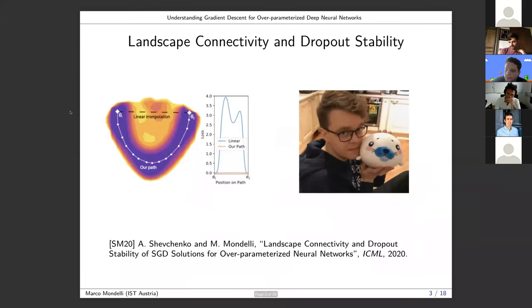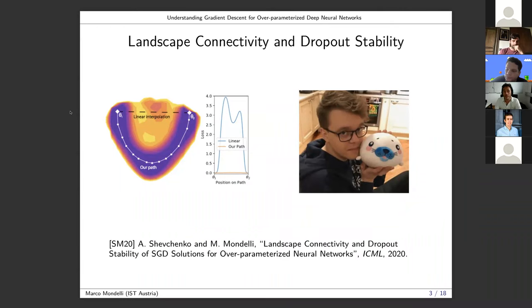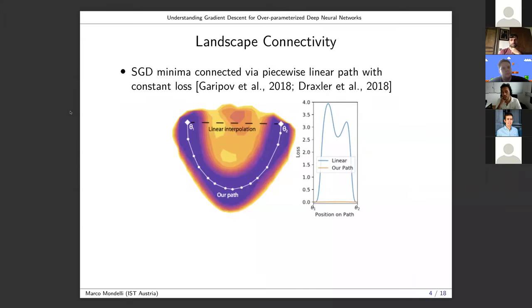During most of my talk I'll deal with this paper with my student Alex here at IST about landscape connectivity and dropout stability. If I have time, perhaps in the last three or four minutes, I'll briefly talk about convergence. The point of this work is mainly to explain something that has been observed widely in practice: landscape connectivity of neural networks. This very picture was used I think in the presentation on the first day. People have noticed that local minima obtained by SGD can be connected via a piecewise linear path that has pretty much the same loss. Here I have a minimum, here I have another minimum. If I just linearly interpolate between them, this sucks - the loss is very large. But if I'm a bit more clever, I can find an interpolating path that goes from one to the other.